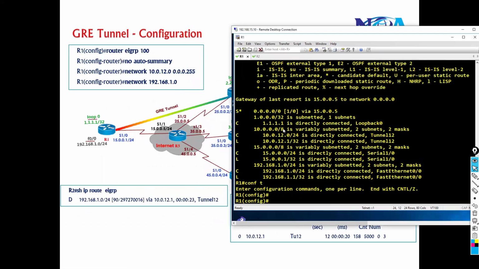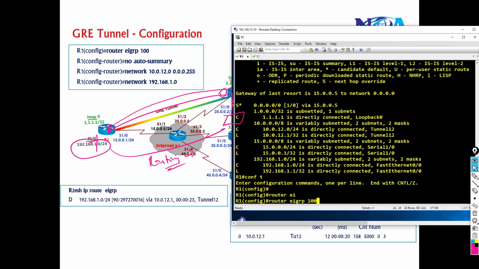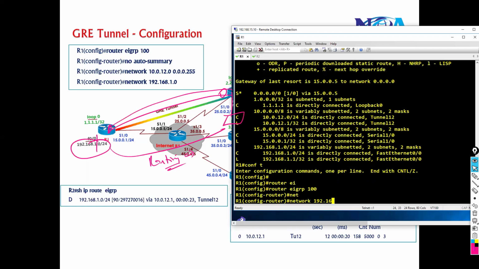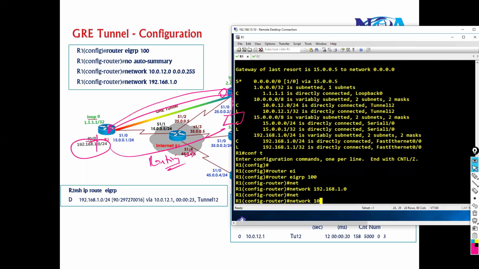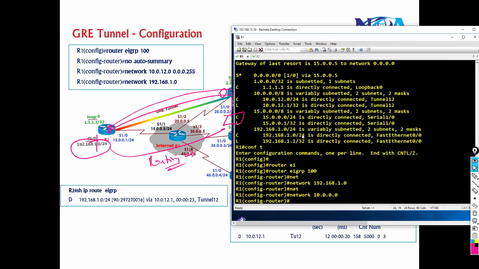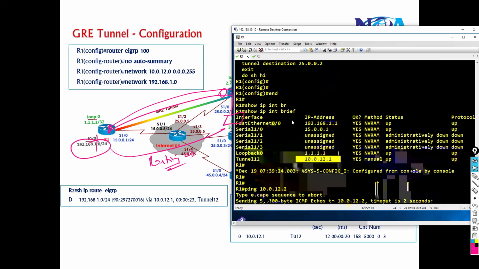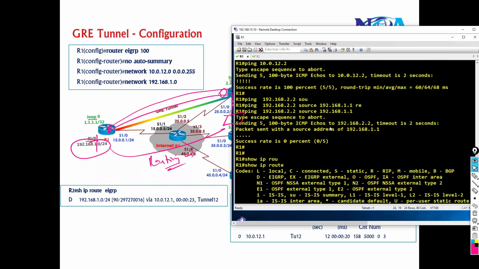So LAN to LAN communication, how do we do it? We got a WAN connection, we got a LAN connection. LAN to LAN communication is only possible when you implement some kind of routing end-to-end. So here, any routing protocol you can run, EIGRP, OSPF, RIP, whatever the protocol, it's up to you. Let's say I'm going to advertise my LAN interface, and I'm going to advertise the WAN interface. What is the WAN interface? I'm using the 10 network, the tunnel interface. Advertise your WAN, advertise your LAN.